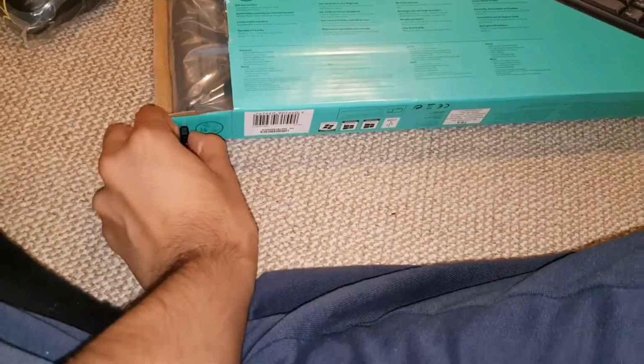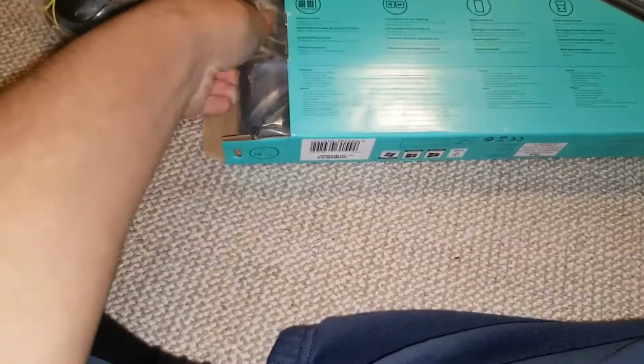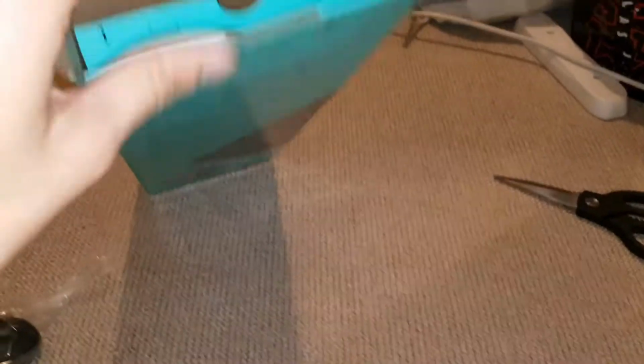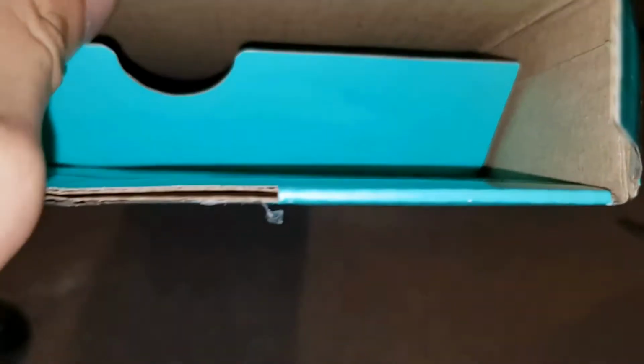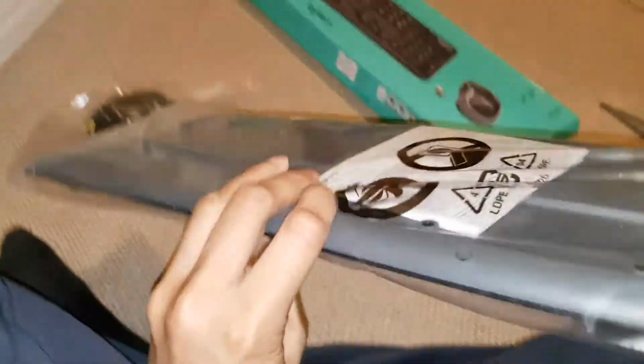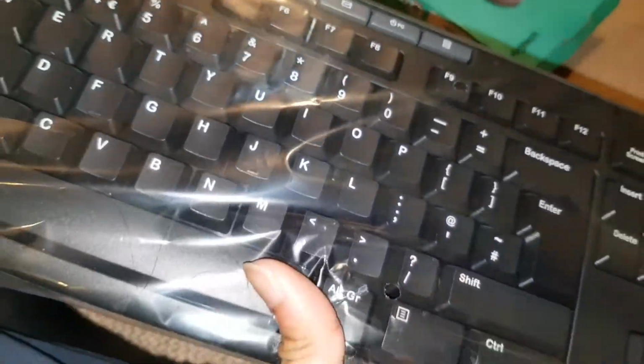Okay. And there's your USB. This is the new one, just a regular dongle. Oh, and this is the new keyboard. Just paperwork in there, I believe, if anything. Oh no, nothing left in there. That's alright. Normally they give paperwork. So this keyboard itself just comes in a bit of a... Oh, there's paperwork.